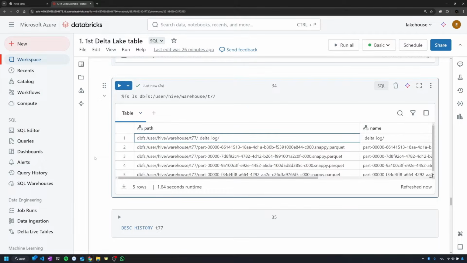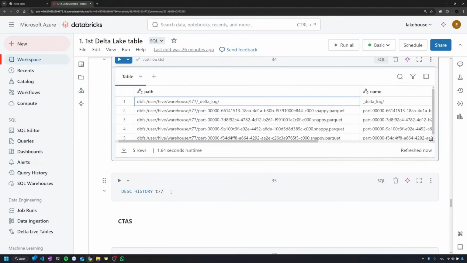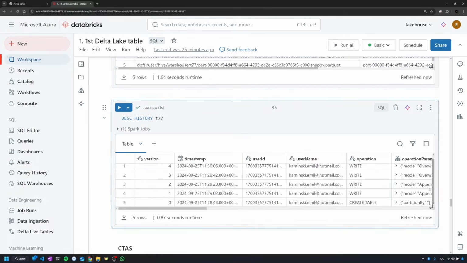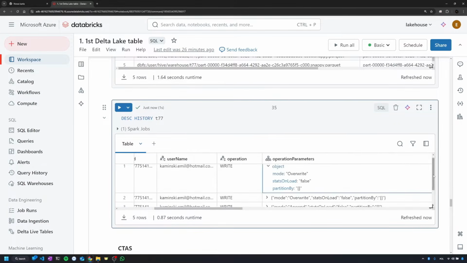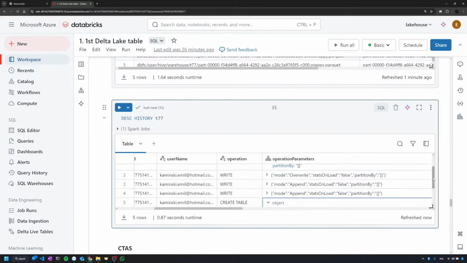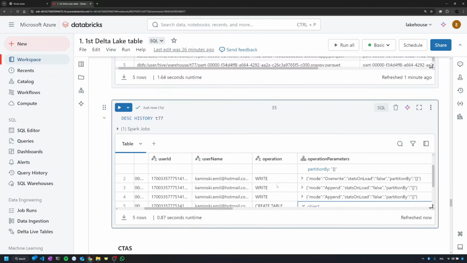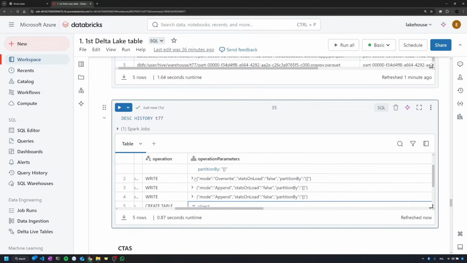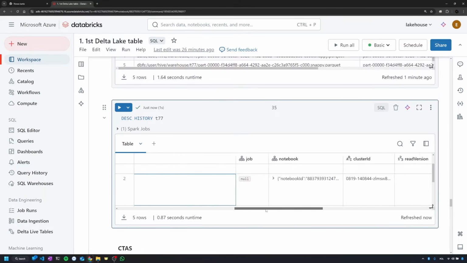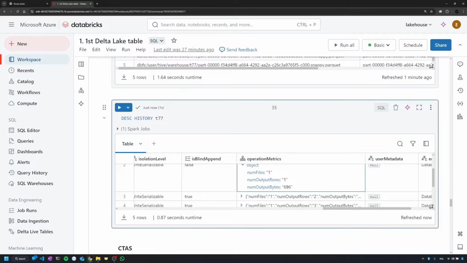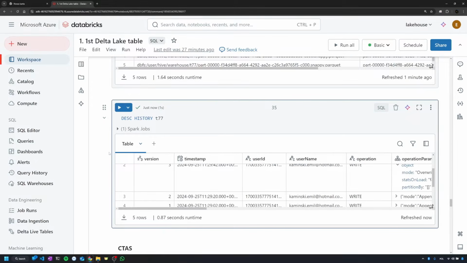The last utility which I wanted to show you in this notebook is called describe history, which will tell us what happened with the table and who did it. So we can see that the first entry, version 0, was the operation create a table and some parameters for that operation, which are over here. The further operation to the table was adding data, and I have here some information about the operation, but if I scroll to the right, I will have information about some statistics. Like in our case, with this operation, one file has been added with one row, and that's the size. Okay, let's move on.